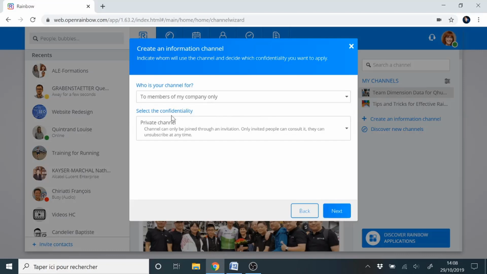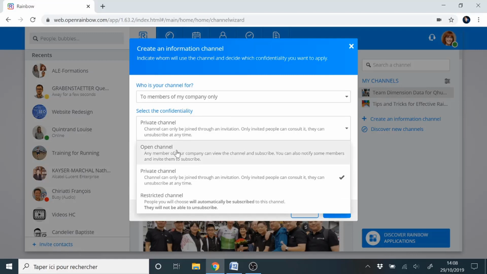And then you need to select the confidentiality. So you have the choice between 3 options: open channel, private channel, and restricted channel. The open channel, where any member of your company can view the channel and subscribe. Or a private channel, then you need an invitation. And the last one is a bit different.